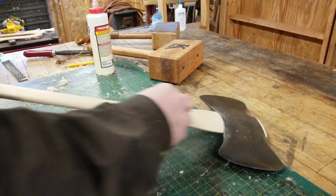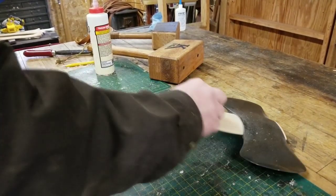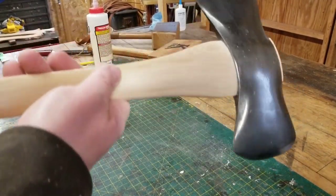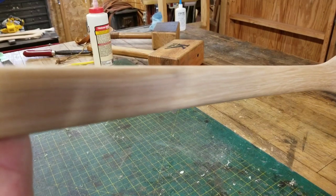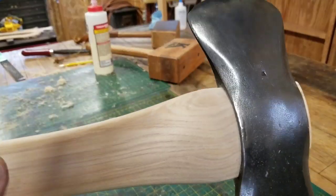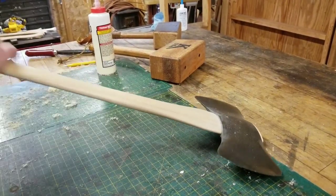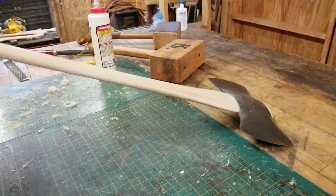Any kind of crud or dirt from your hands, oils, and then it really smooths the wood. Just really like glass. You can almost see the sheen. Yeah, you can see the sheen. Look down here, we're still a little dull, but you can really see it. It really makes that grain pop, and I think it's worth the effort. It's a little hard because you want to put some moderate pressure on there.